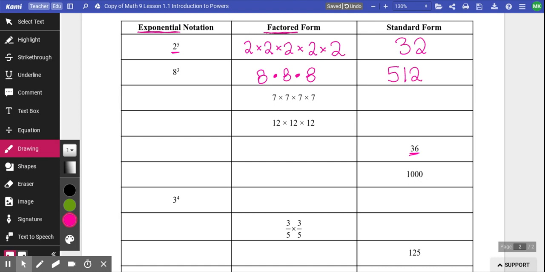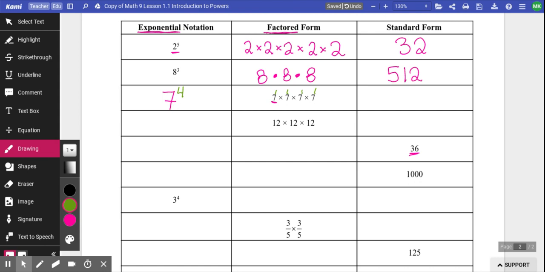If you look at the second one, we've got factored form here. We want to write it in exponential form. So if we want to go back to exponential form, the base is the number that you're actually multiplying. For us, the base is 7, because that's the number you're multiplying. The exponent equals how many 7s you have. For us, we have 1, 2, 3, 4 7s, so it would be 7 to the power of 4. The standard form would be 7 times 7 times 7 times 7.